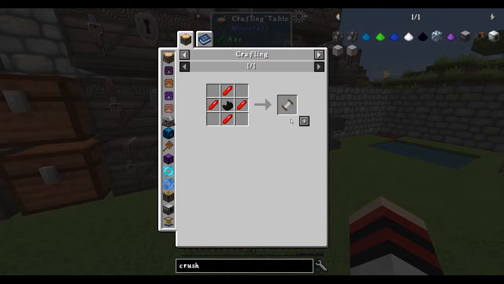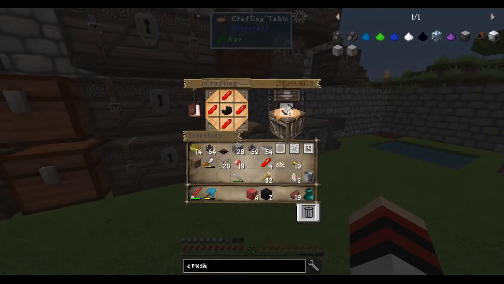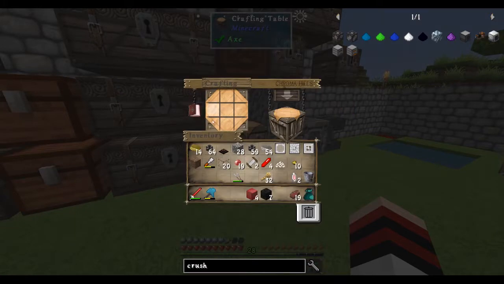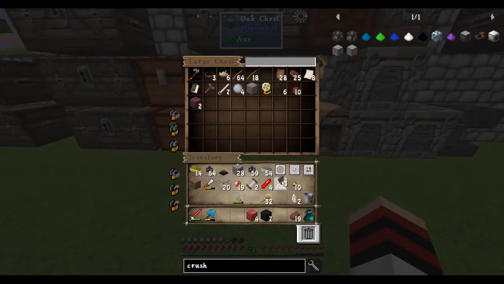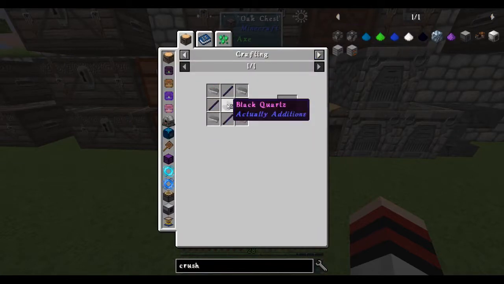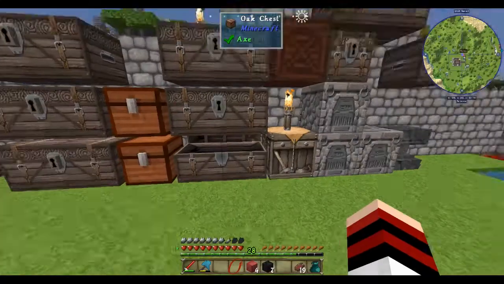So let's make the 2 of these that I need. I need cobblestone, 2 flint. The double crusher just crushes an extra one. I need 1 more piece of black quartz.